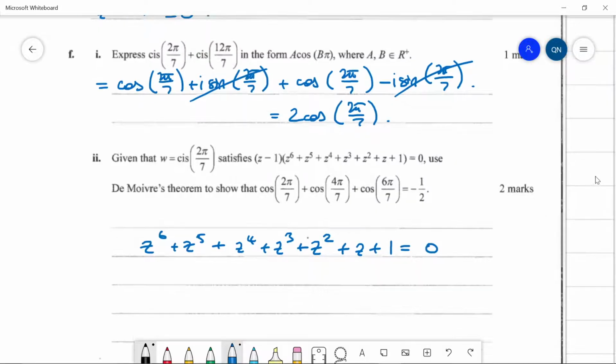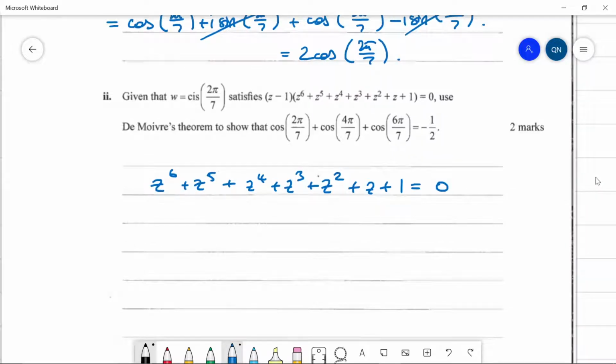And then if you divide everything through by z cubed, you get z cubed plus z squared plus z plus 1, and then plus z to the negative 1 plus z to the negative 2 plus z to the negative 3 equals 0. So you get this nice kind of symmetry over here, which is nice when you're working with z to the 7, for instance. So you know that z equals cis of 2 pi on 7 must satisfy this relation here. Okay. So what does that mean? It means that, let's take a look at z cubed, or z squared first of all.